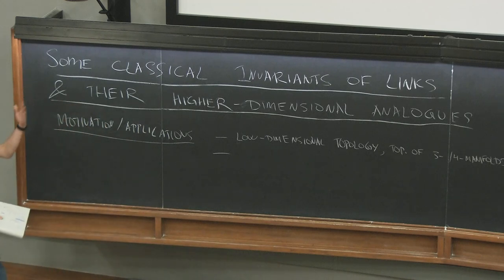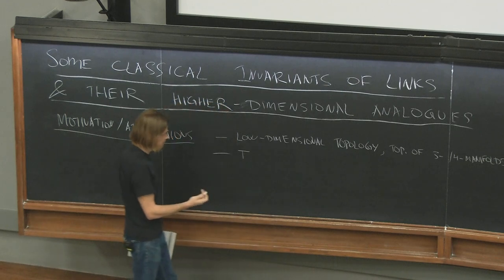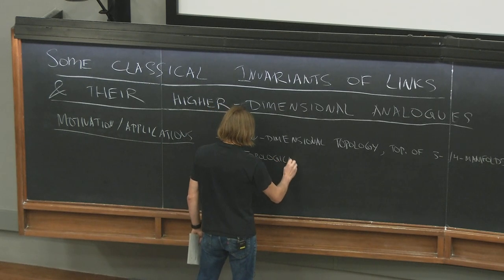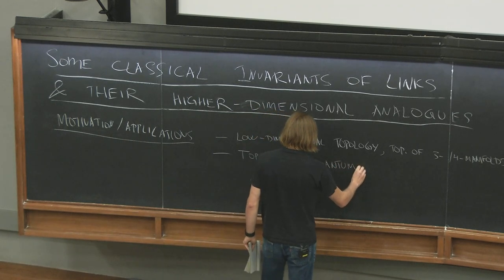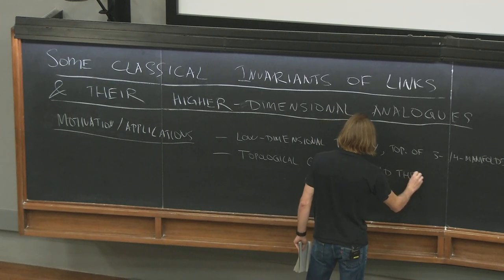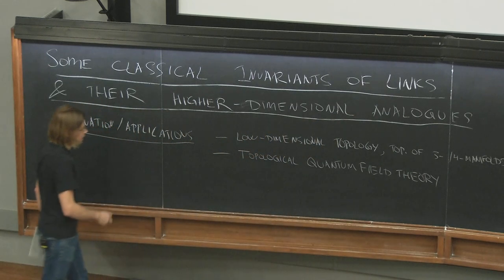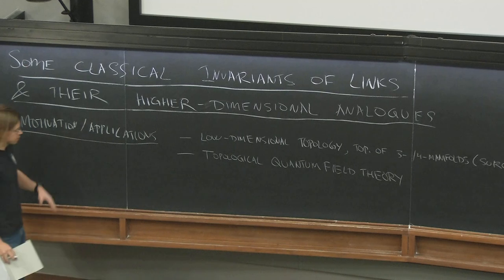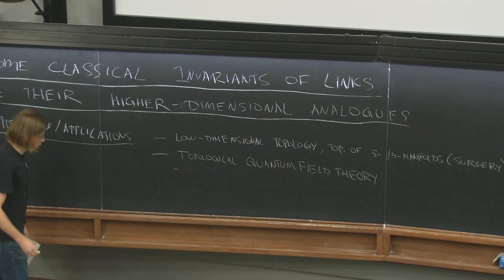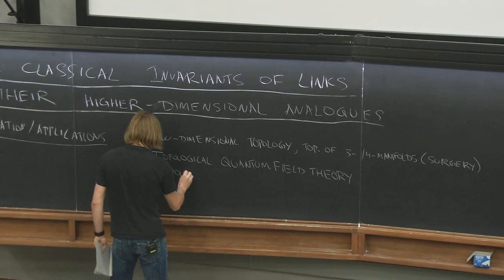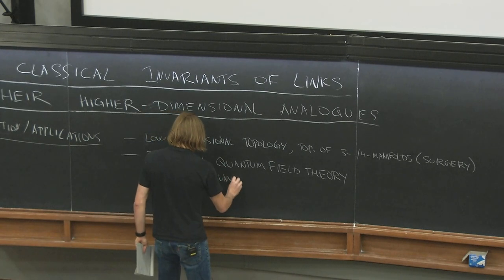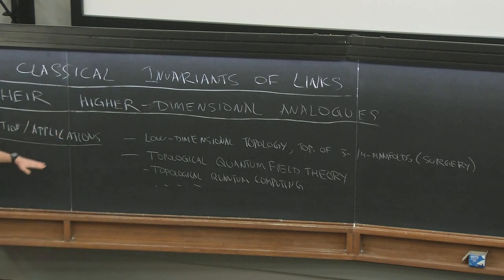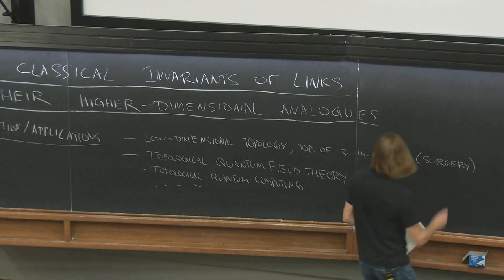Then these links and their invariants appear in a certain notion which arose in physics, but it has also found many applications in mathematics. In particular, this is the notion of topological quantum field theory. And there is some recent interest in this notion related to applications to some condensed matter systems, and also some more fashionable topics such as topological quantum computing, and many other things. So this is what I'm not going to talk about. I'm just going to consider the links on their own.